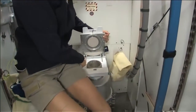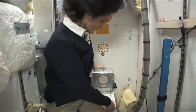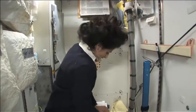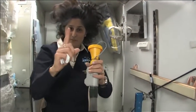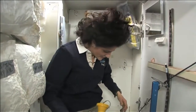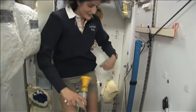But you see it's pretty small, so you have to have pretty good aim, and you'll be ready to make sure things get let go the right direction. And it smells a little bit, so I'm closing it up. And that's of course for number 2. And this guy right here is for number 1. So there's sort of two slightly separate functions, but you can do essentially both, by hanging on right here and doing number 1 and number 2.